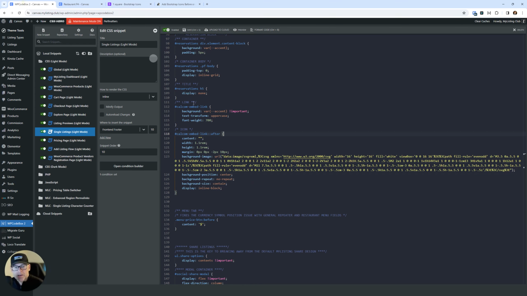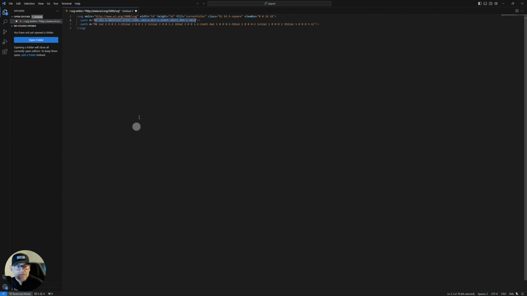I'm going back into my code, and I just want to replace the first path in this code. So here we see we just got to find that same path. Here it is, that d equals, and we're just going to paste that right in there. It's not the same. They don't use double quotes in the code, but you get the idea. You just replace here in the code all the way up to right there. Okay, so we drop that in. Okay, and then we go grab our second path.